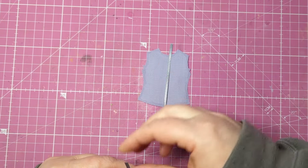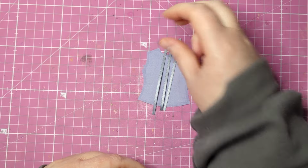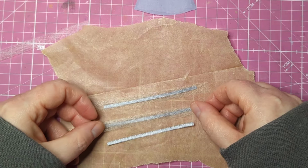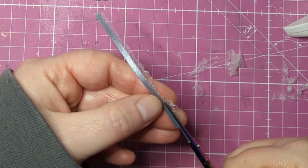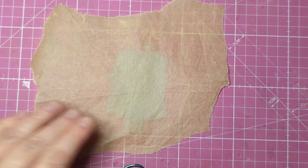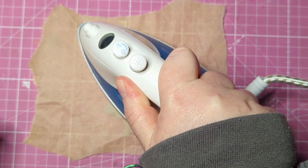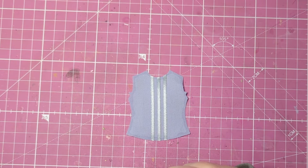And while the glue is drying, let's work on the clothes. I'll be adding some ribbon to the front of the blouse. I first iron on some hem tape to the ribbon pieces. I trim off the excess and then iron the ribbons onto the fabric. I think it adds a nice decorative element that mimics pin tucks.